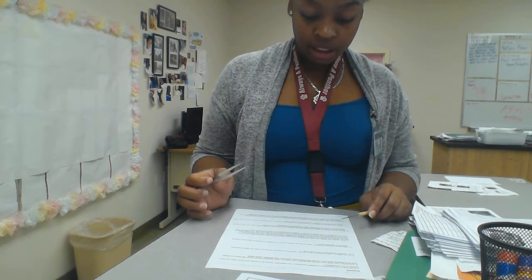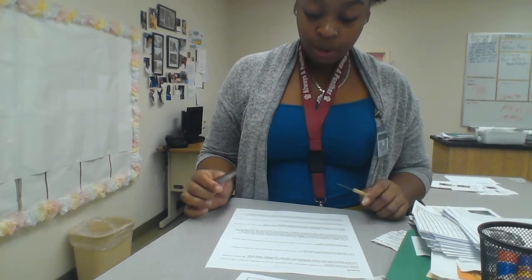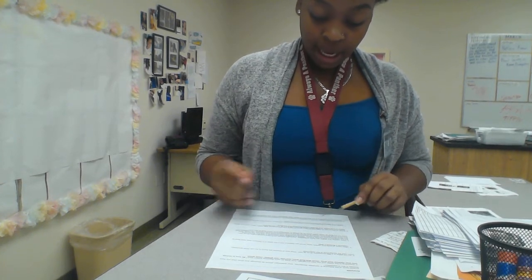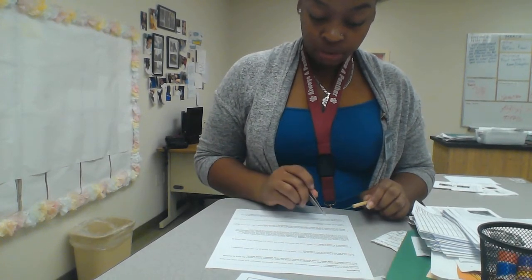Based on the number of organisms found in your owl pellet, if an owl produces 1 pellet a day, how much shrew? So we didn't find any shrew. So we're going to change that to rodent. And I did put it there. If you did not have any shrew in your pellet, pick another prey to complete this question. You guys are going to use rodents to complete that question.